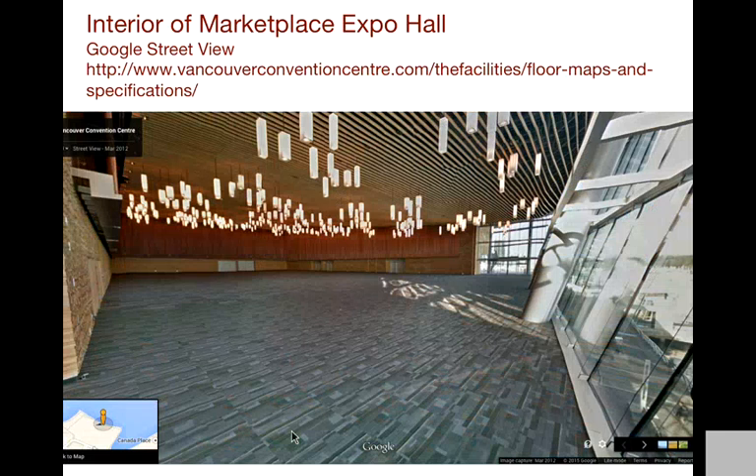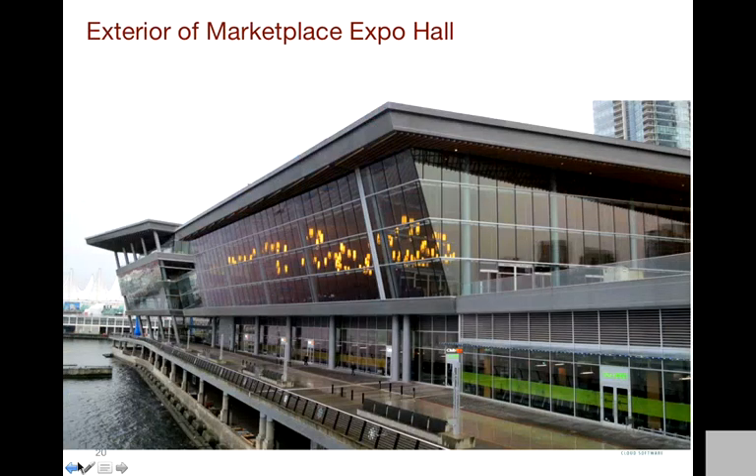Here's another shot standing from the windows looking back towards the entrance — the very far back side. You can see the main entrance right there. This is an exterior shot looking at it. All of these lights right here were those lights hanging inside the room. It's a really nice space, great views, and it's going to be really hard for us to compete with this in the future. It's a very nice convention center.